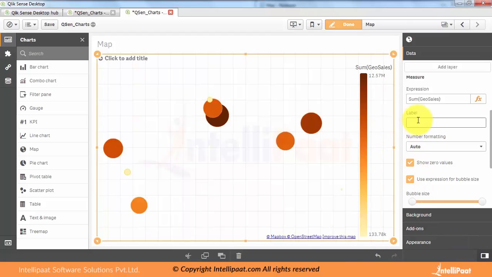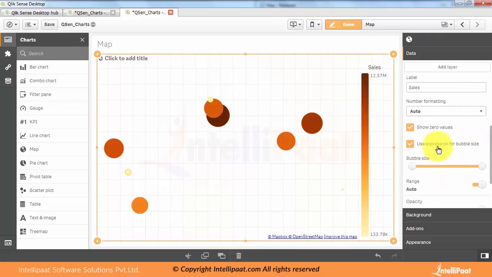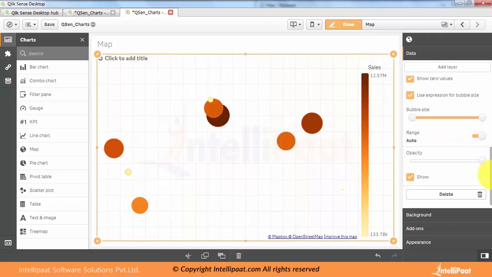Once we apply the sales, name this as sales. Fine. Now you can see these bubbles are displayed by default. The use expression for bubble size, you can see the sum of geo sales will be used based on the size. The larger in size if the sale is more, and lesser in size if the sale is less. Right?